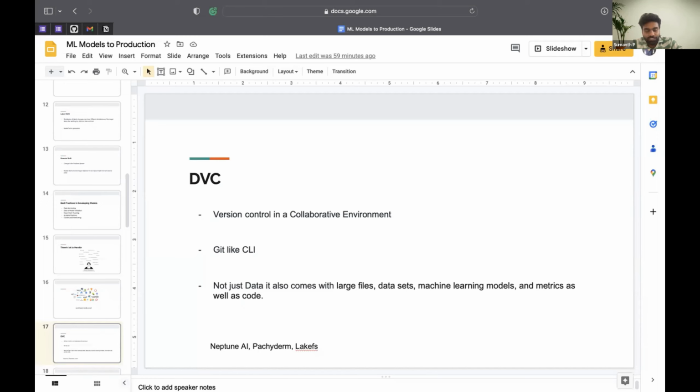And not just code, you're able to version your models, metrics, all the things as well. So DVC is a really cool open source tool that you can check. In this talk, I also want to present some more options for you to consider, like Neptune AI, Pachyderm, and LakeFS for data versioning.